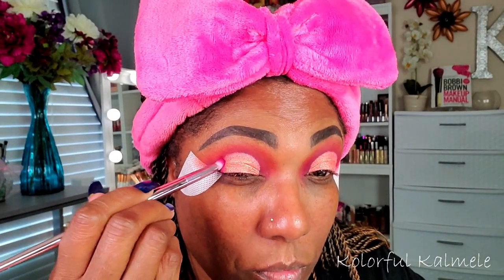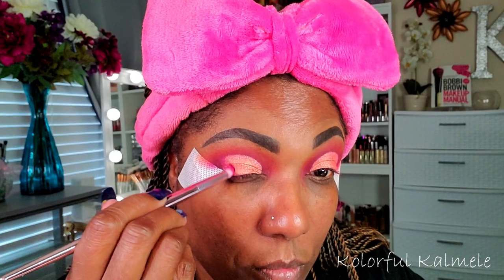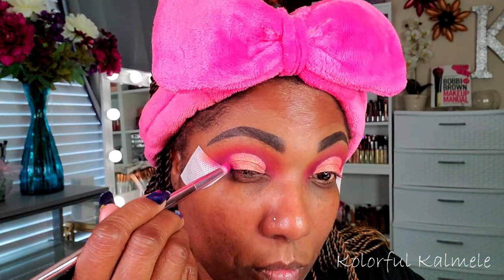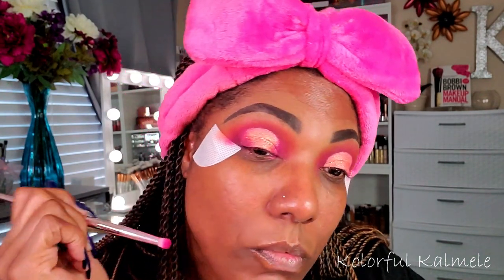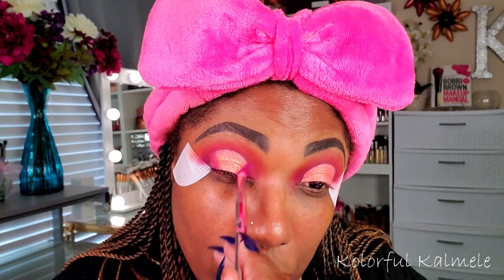I'm going back into Black Brin and just tapping that on the inner and outer corners because I decided I wanted more of a halo type shape for this eye look. It didn't turn out perfect, but those colors did blend in nicely together, and once the eye look was completed it all came together nicely.